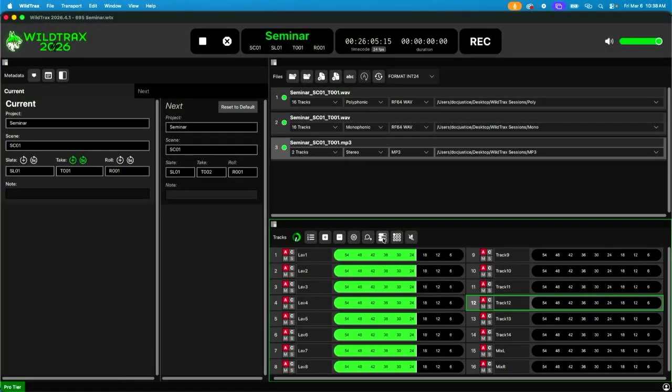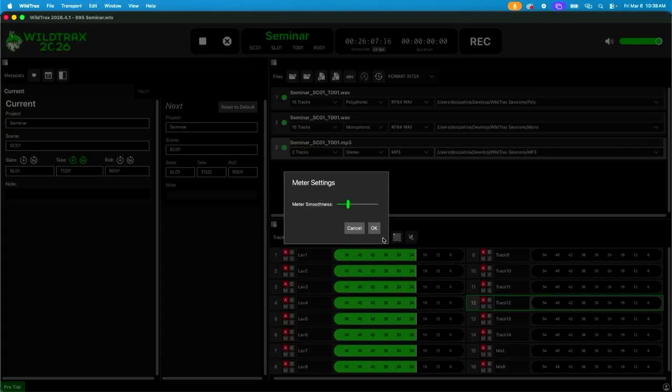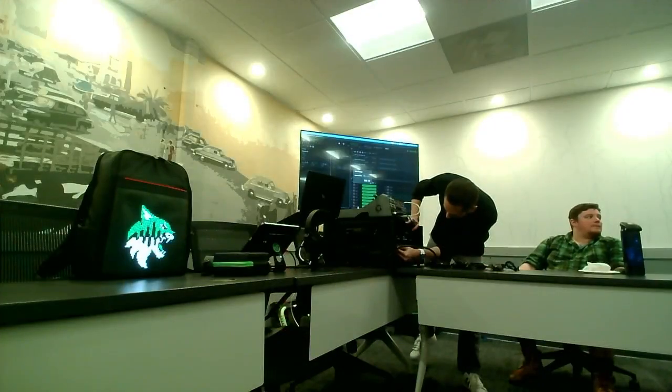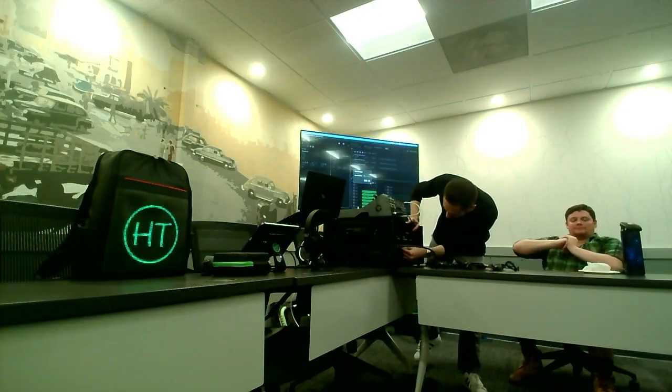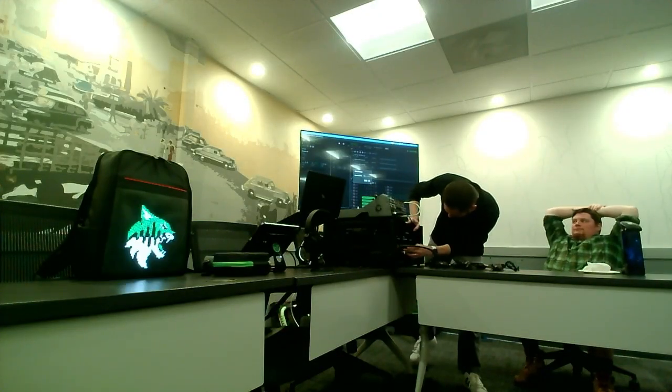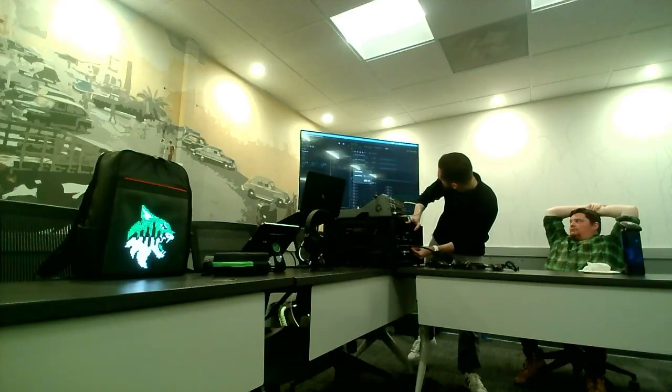Okay, next to pre-roll is our meter smoothness. This is essentially decay. I can turn off my tone, right? People on Comtext will appreciate that. We all off?